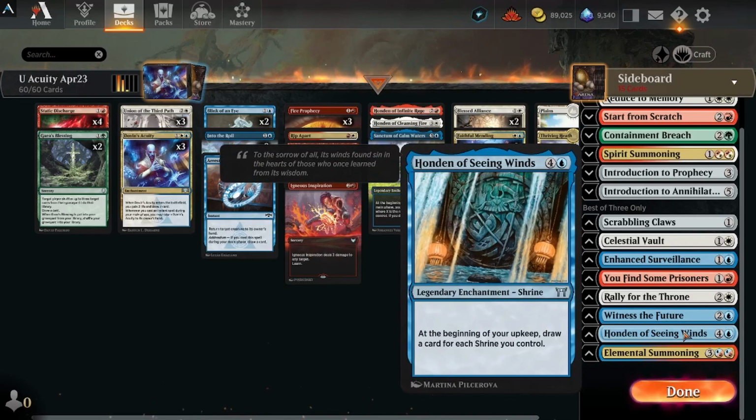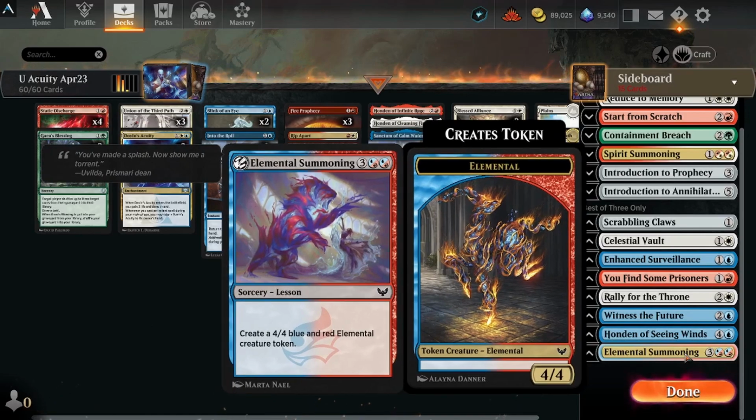So moving on, the Witness the Future that we were referencing earlier, we're talking about Gaia's Blessing. The Honden Winds that we were talking about with the shrines. And the Elemental Summoning, which was the former card in the sideboard over Containment Breach. But then Breach came in, kind of knocked it out through the hole it made, hence the breaching. Anyway, bad wordplay joke aside.